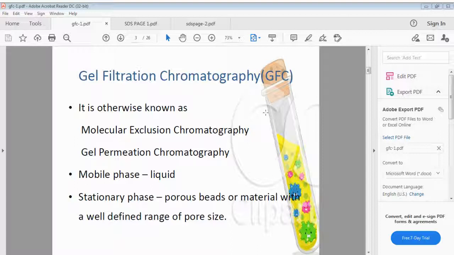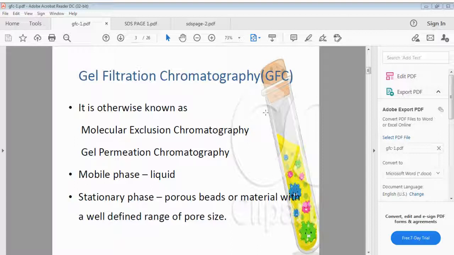Some proteins will be larger in size, some will be very small, and some will have a size in between these two. Medium or intermediate size and small protein molecules will be there. So with all these proteins in the mixture, we have to separate them based upon the size. Over here the larger molecules will elute out of the column first, followed by medium sized or intermediate protein molecules, and then the smallest protein molecules, which are trapped inside the gel. So you have to be very, very clear.